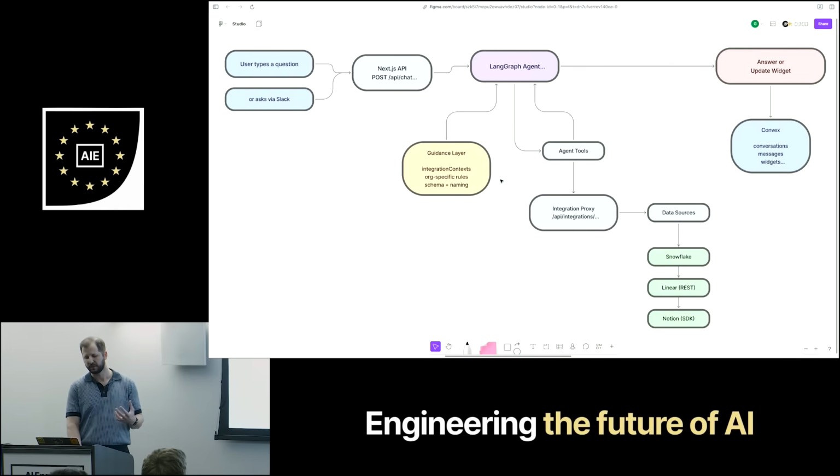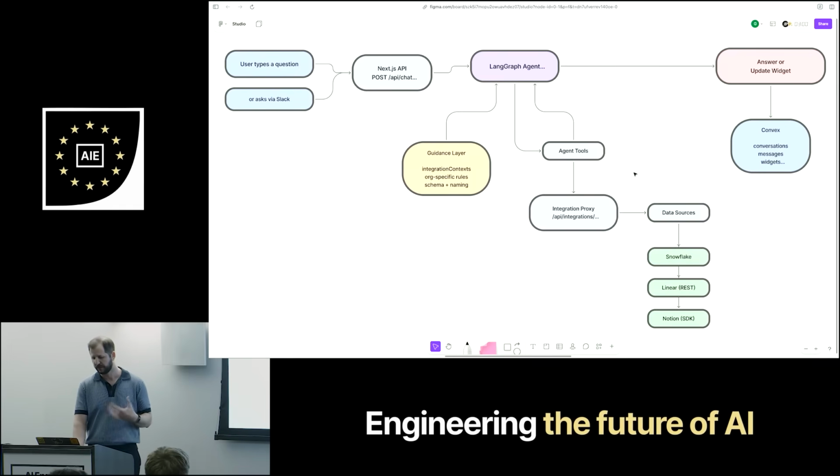And this guidance layer basically defines rules around how you should query this data, the context you need to successfully query the data, right? Our Snowflake is a pretty sprawling set of databases. So it needs to get context around what's the representation of a customer inside of Snowflake? How do I join tables in a way that's effective?